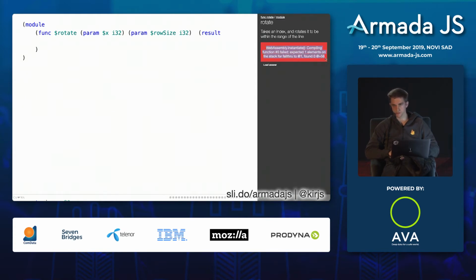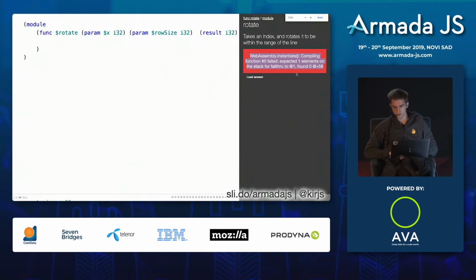I have this panel on the right which displays the result. Is it big enough? I can probably make it a bit larger. Basically what it says is, this function says it has a result, but I see no results, so put something on the stack. I can put a number just to start with. In WebAssembly, you cannot write just 5, because there are 4 number types, and WebAssembly doesn't know which one is 5. So you have to say which one it is. In our case, it's 32-bit.